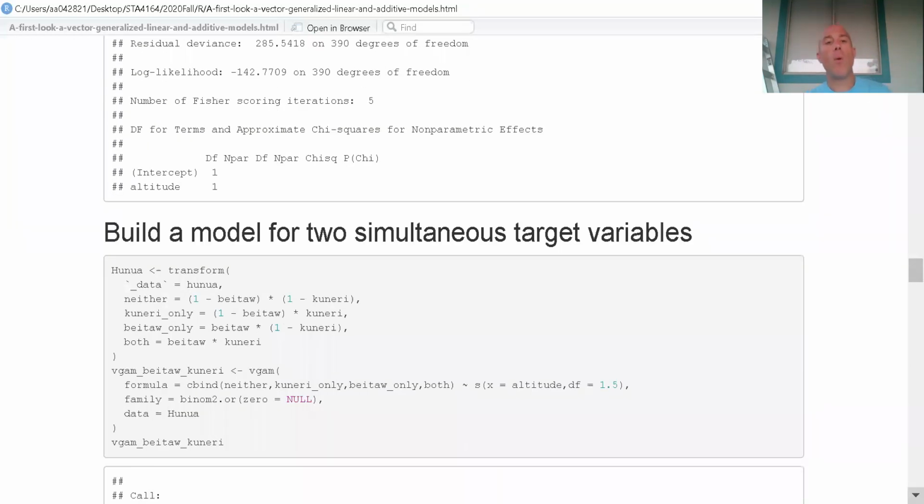All right, so now we want to build a model for two different species. Now, remember, I've got categorical data. If I have two different species, I could have both species at once, I could have one species but not the other, I could have the other but not the first, or I could have neither.